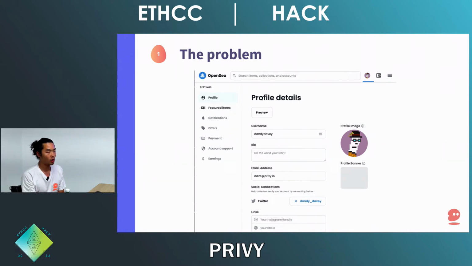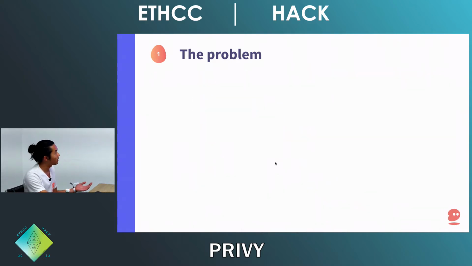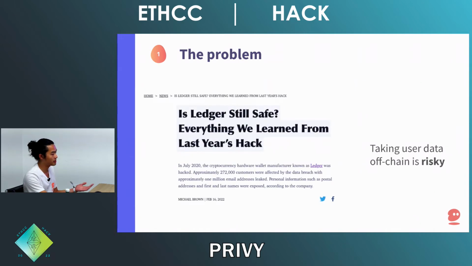But then we kind of go back into the same world that we've been living in, where you might just toss this into a PostgreSQL DB. And that works. But we kind of end up in this state where we're doing things in a very Web 2 way. And it's risky to take on user data.